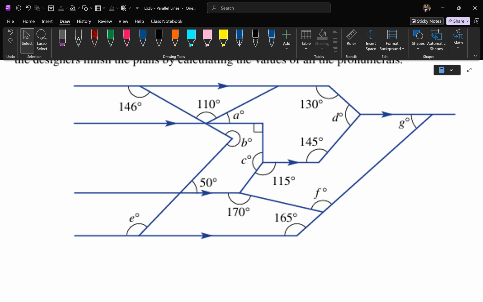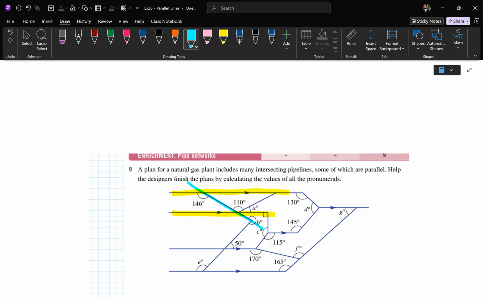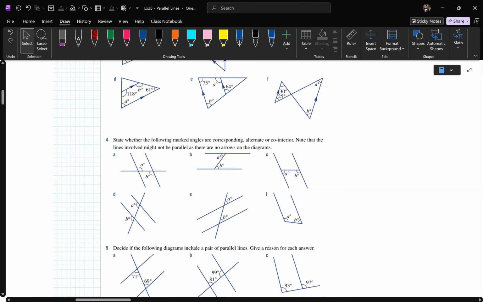Find your two parallel lines like these two. See, this is parallel with this. Here's your transversal line. Then you can work out this angle is co-interior. So that's 146. That must be 34. Okay, and then if that's 34, you can use stuff you learned from 2A. But you only do this type of question once you feel very confident in isolating the problem. Okay, that's the skill. The skill is to be able to isolate it.